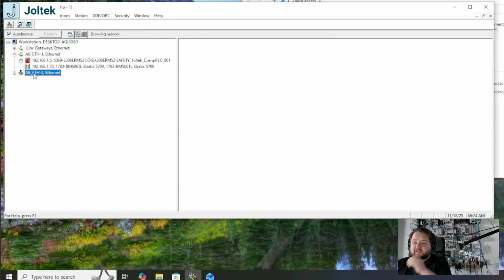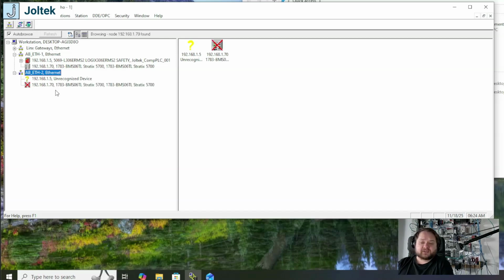and as I press on AB Ethernet 2, it should find the devices that we're expecting to be of the same IP address. It's going to take just a moment to make sure that we have the right EDS files. Again, if you're unfamiliar with that procedure, I would invite you to go to the Rockwell site and make sure that you download the right files for the PLC that you're using, as well as the switch that you're using, which may be different in that specific case.